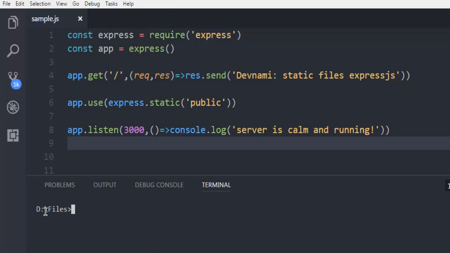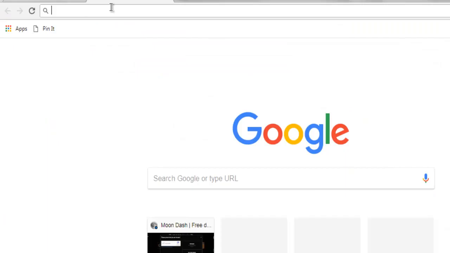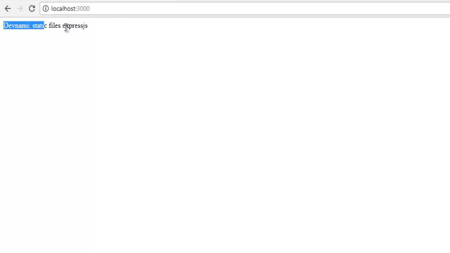Make sure it opens for the directory where you have this sample.js. Next thing, type in node and then sample.js, and it shows server is up and running message. Now let's go to the localhost 3000. It shows Devnami static files Express.js.